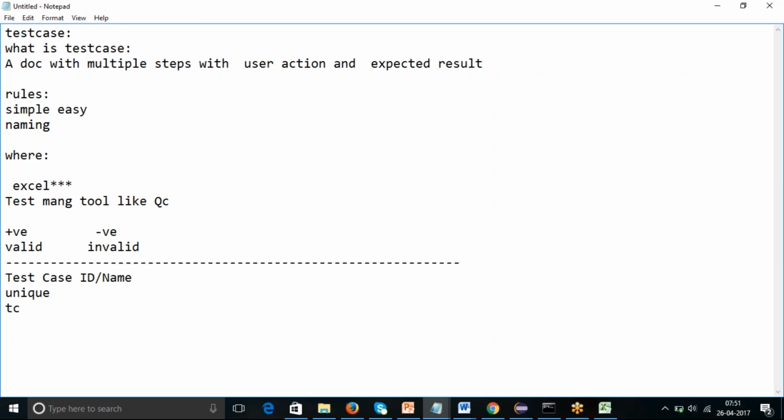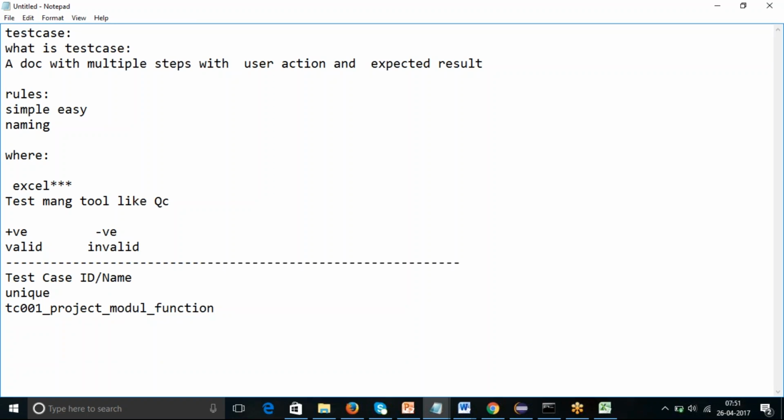Normally it should start with a unique number like 001, followed by the project name, followed by the module you are working on, and if you have any submodule, then the submodule is written, and after that the functionality you are trying to test. So this is the naming convention of it.